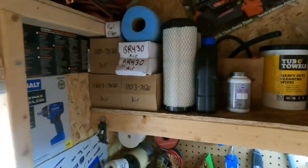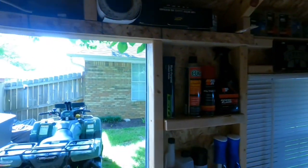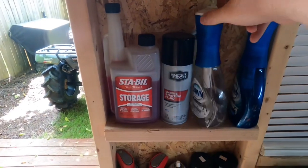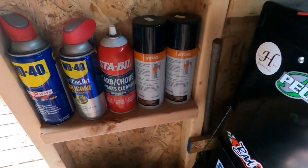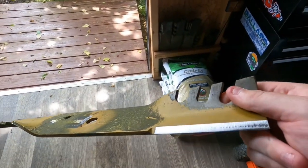Sorry about that guys — my camera got too hot. It's in the 80s today but feels like 90 something. I keep air filters and everything up here. There are cables, screws, and miscellaneous stuff, and sprinklers up there. I've got my fluids — I run K&N filters in the truck and everything. This stuff for cleaning chainsaws is the best way to do it — that's money right there. Got some more WD-40. That's hedger lubricant — if you use your hedger, you put that on it and it won't seize up. I've got some blades down here — I think these are all Ballard blades. That's the Razor, that's the Ripper, that's the Razor, and that's the Gold Blade. They cut real good, nice and sharp and ready to go.